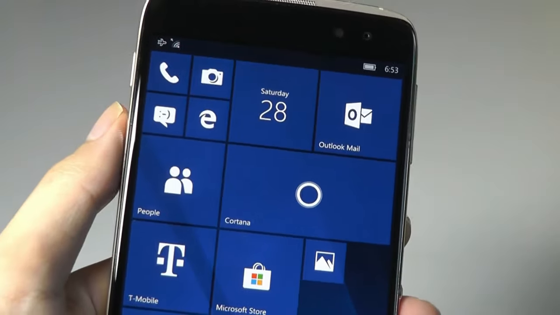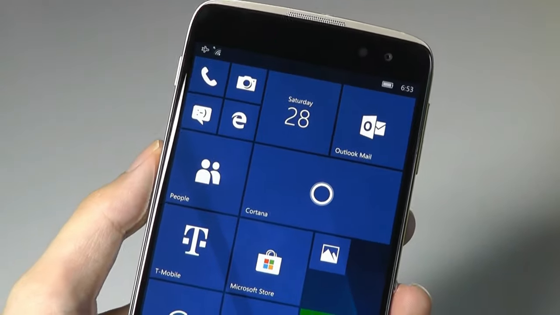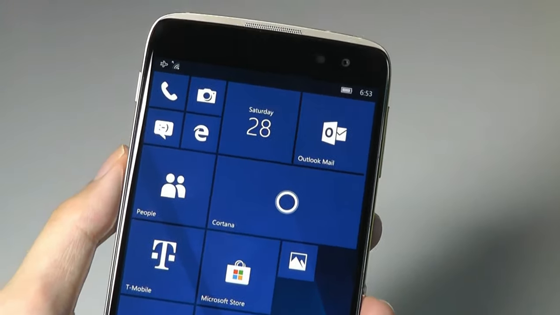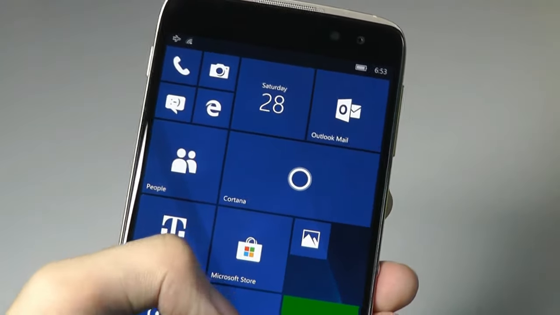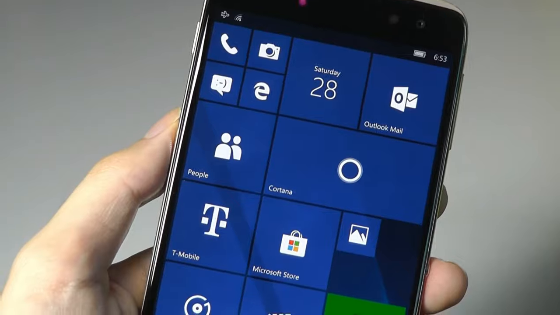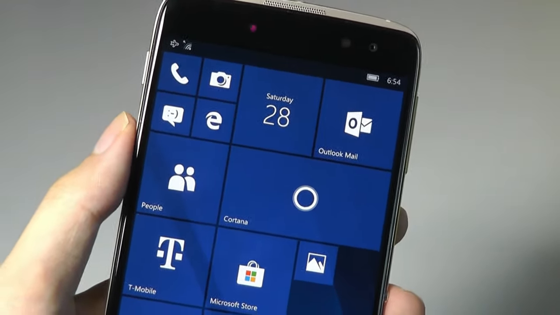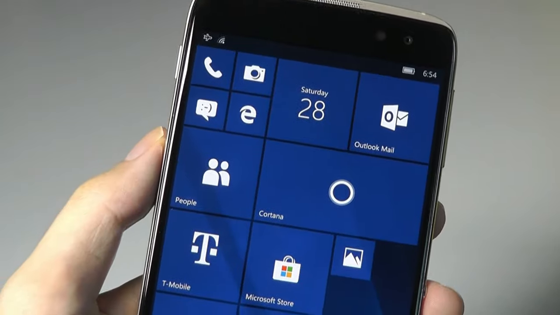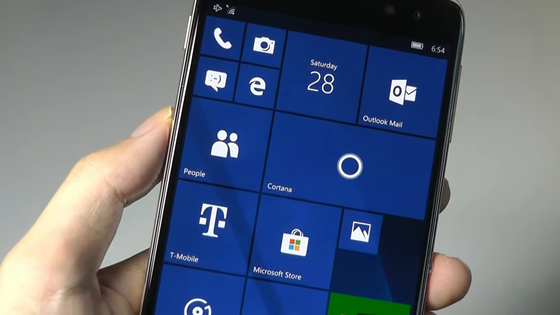Camera, I'm not going to touch on too much because I do think that is one that really varies on a case-by-case basis depending on the hardware of your phone. In the particular instance of the Alcatel Idol 4S, again, 21 megapixels, a pretty high count, but the overall results are only so-so, especially by 2021 standards. Although there were definitely some very good camera phones back in the day running on this OS, including the rather iconic Nokia Lumia 1020.